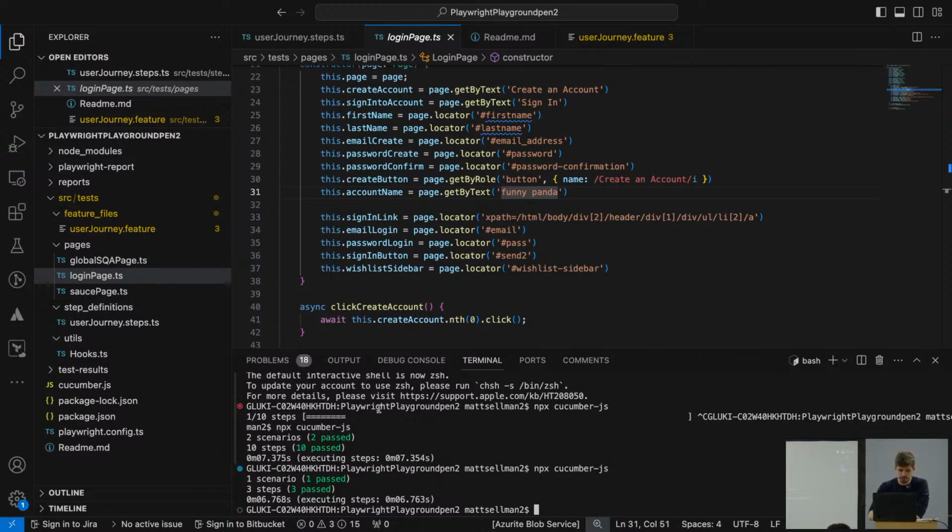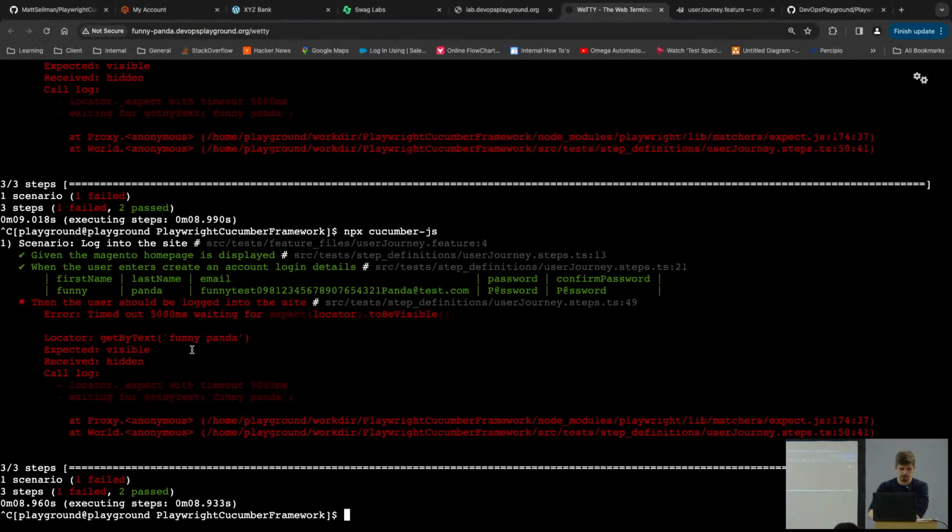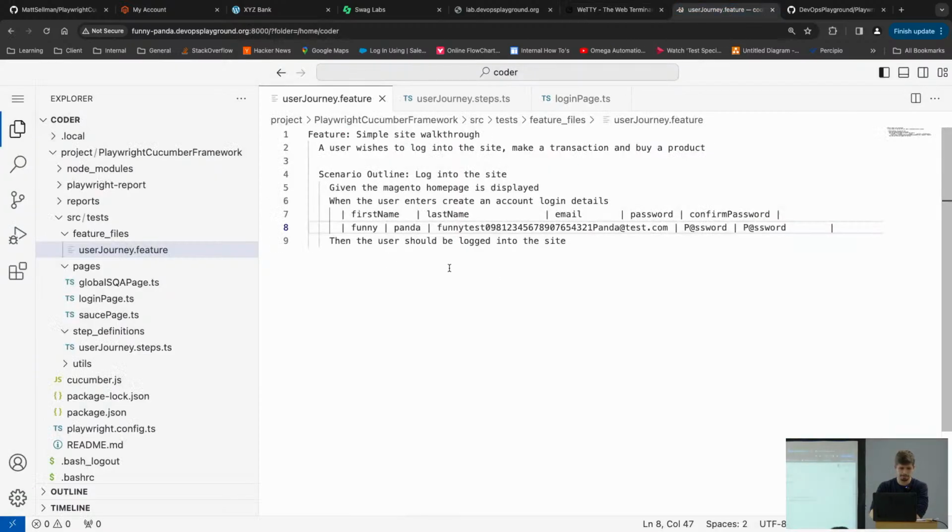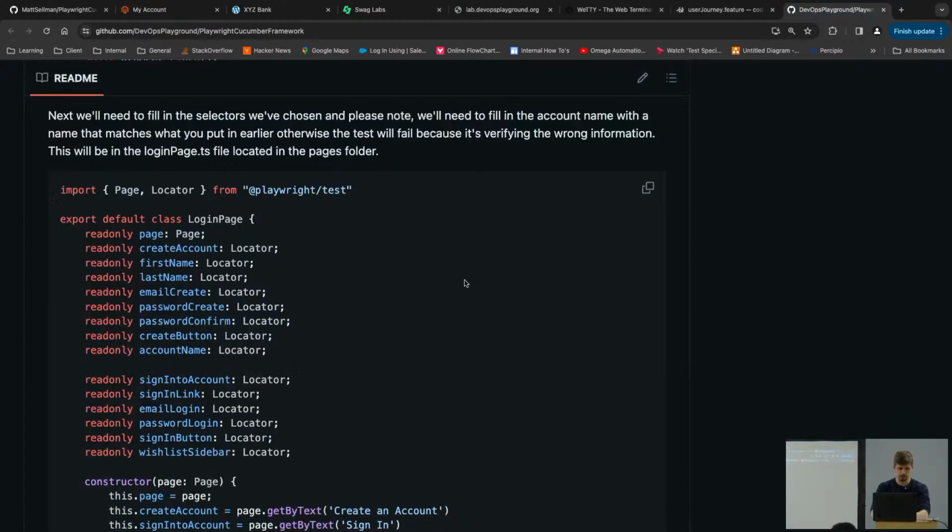I'm not sure what's happening on the lab, but that's fine. We can just ignore that for now. But as you can see, firstly, that was much faster than a human would be. And secondly, it's fairly consistent. So if I ran that again, it would do exactly the same thing. So that's that. So if we go back to our code here, next, we're going to write the next test. So go back to our README.